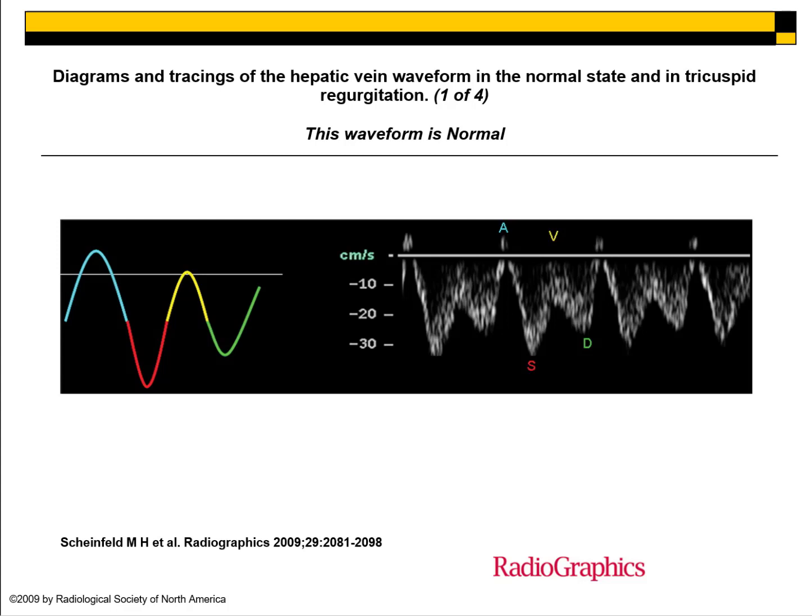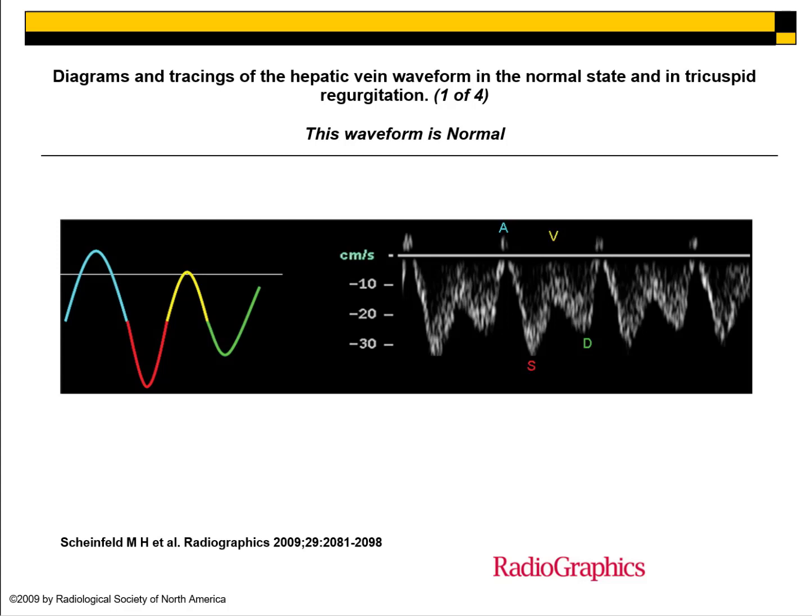So this is just going to show us a progression of a normal state and as the tricuspid valve regurgitation gets more severe. So let's take a look at this again, guys, and I'm being redundant on purpose by describing these waveforms, but we have the A wave, right? And that's right atrial contraction, so we're going to have that reversal flow in the liver, so we're contracting the atrium, and the blood flow is going into the ventricle here.